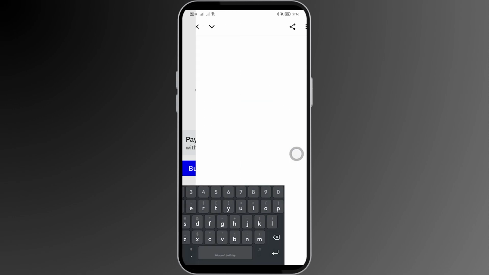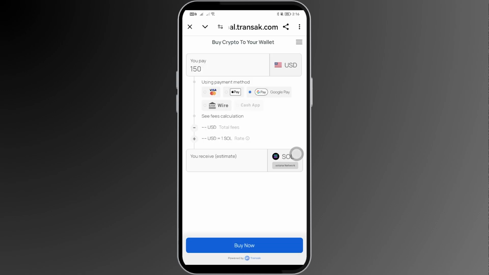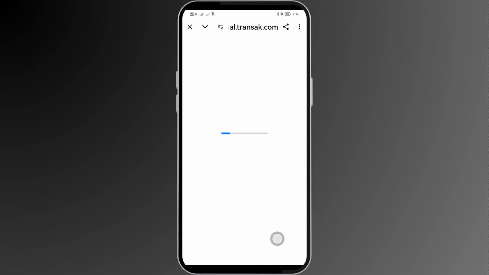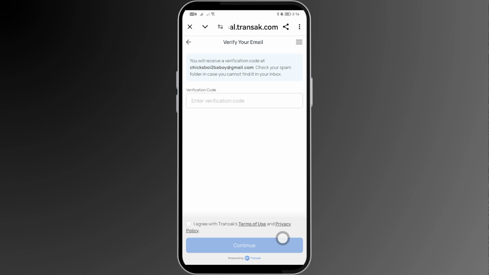this one right here, and basically it is going to redirect me to another page wherein I can confirm my payment. So yes, this is correct. Now you have more options here, by the way, so try to explore this one, and then the rest that you are going to do is just tap the buy now button right here, and you're going to enter your email, say for example like that, and then click continue right here, and then you're going to enter your verification code in order to confirm this transaction.